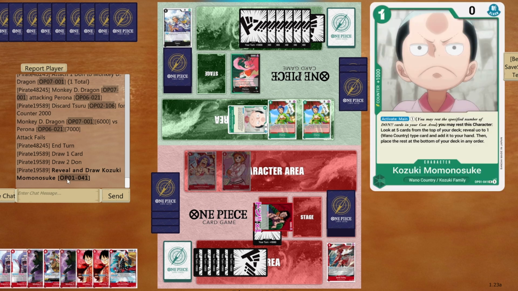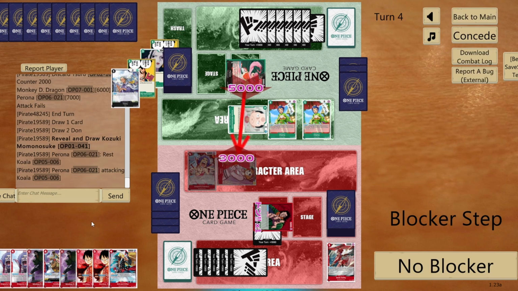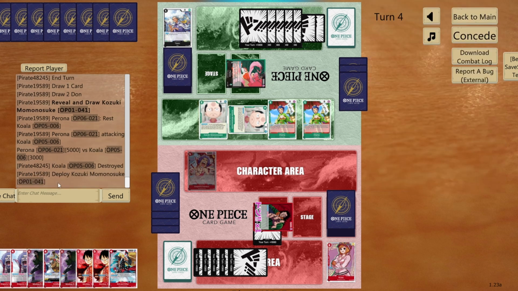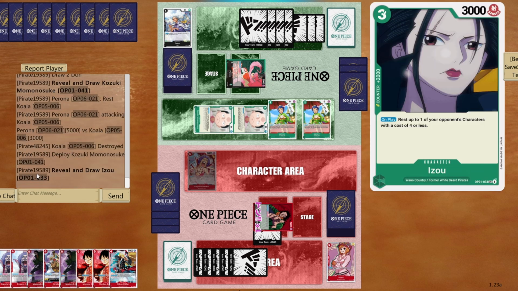Okay, so Momo, you're getting another Momo. Okay, interesting. So you're not getting any valuable card so far. 5 to 3. I don't want to protect that. That's crazy because he can play Arima anytime anyway. So doing it again. Let's see what you got. You're getting yourself Izo. Okay, why not?